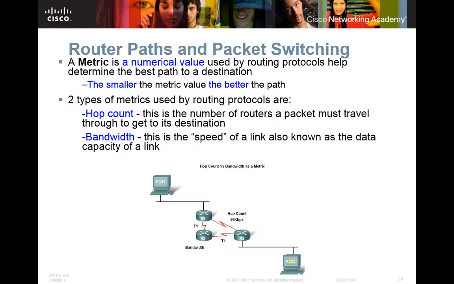Okay? So we have two types of metric. We have bandwidth, which is the speed of our link, T1, 56K dial-up, okay? Then we have another one called the hop count. How many times have you seen a ping? It takes 22 hops. Time to live is 30, and then you see it die off at about 27, right? Y'all seen that before? When you ping something? That's based on a hop count.